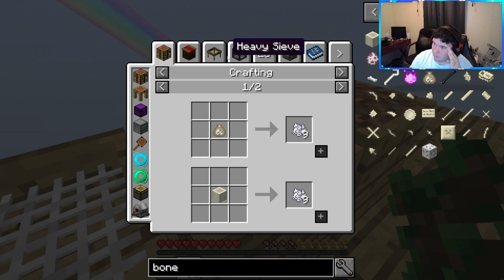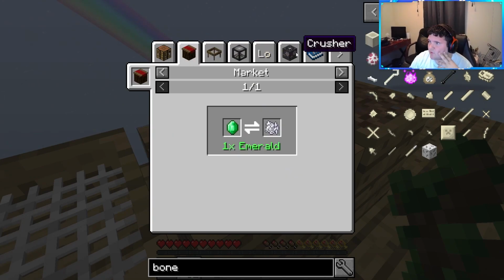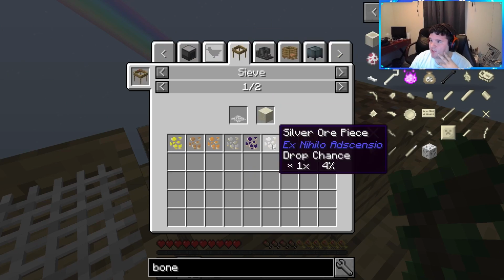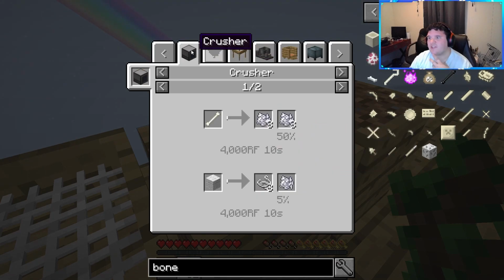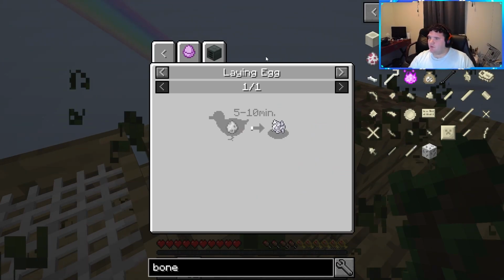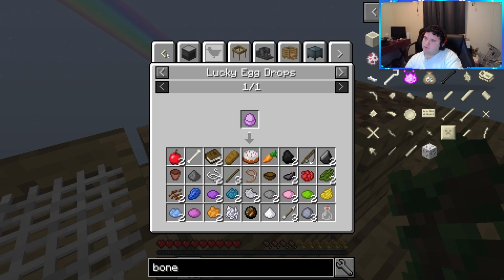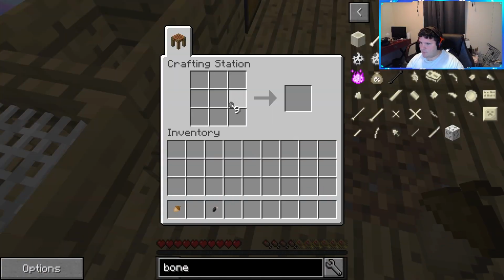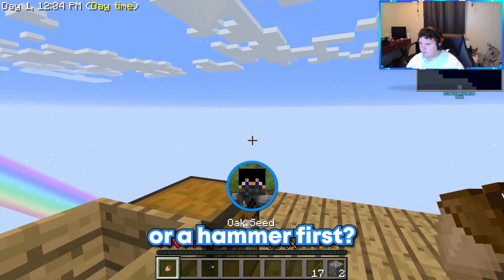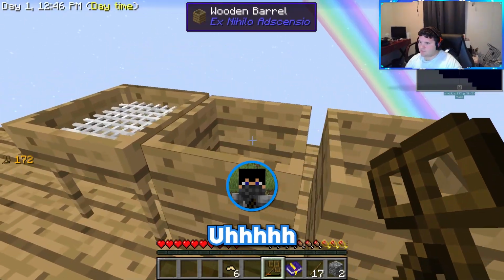How can we get bone meal? From a heavy seed market, squeezer, loot bags, crushers, thieves. Dust is how we get it, but it's a 1 in 20 chance. I could get it from a sag mill, but I need some stuff for it. By the way, I'm making a build wand. So we can actually make it. Should I make a build wand or a hammer first? Which one's more practical? I don't know.